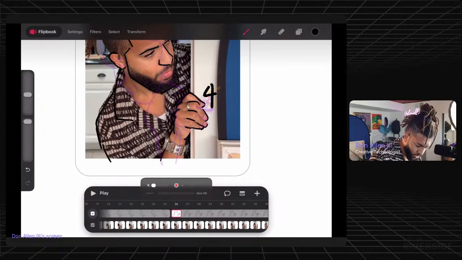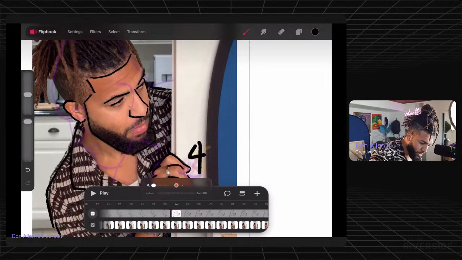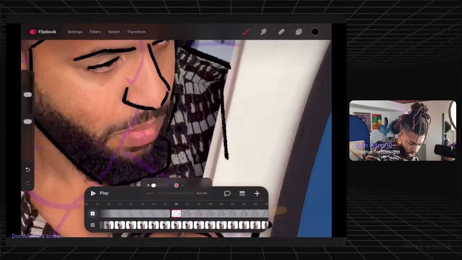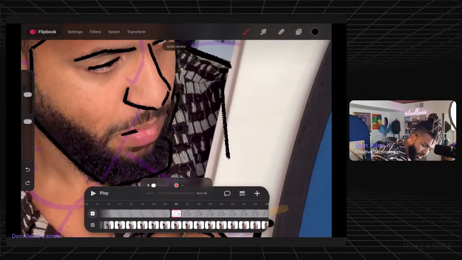Don't know if I'm going to use this outfit for the final, but just want to put these markers in for now. These markers help us understand the shape of the movement.